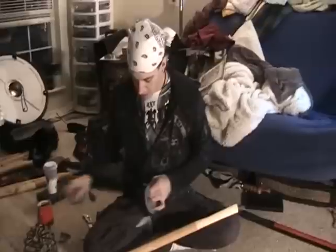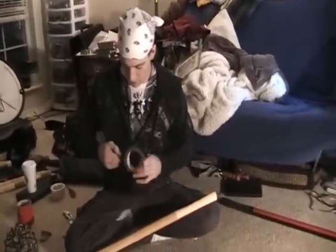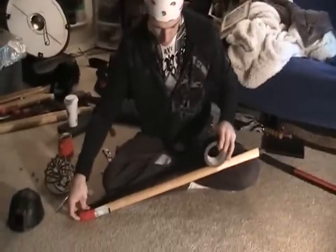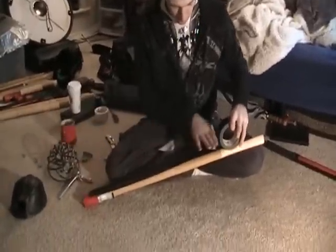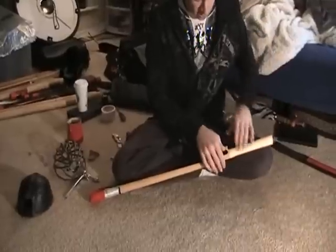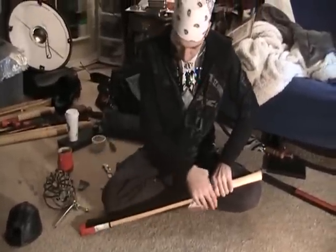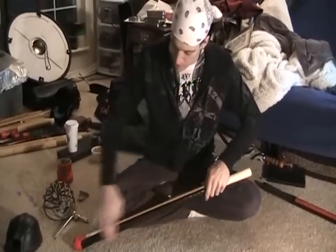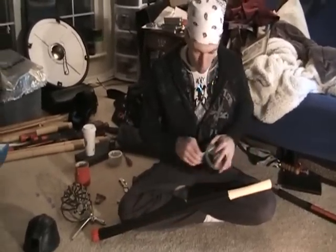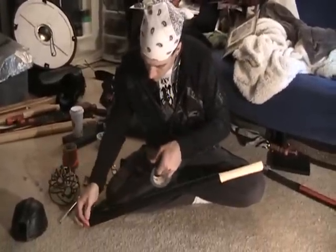Then I move to the black for the blade itself, and all you do with that is long strips down the entire length, and as you're doing it, smooth it out, get it all secured on there fairly well. And when you add your second piece, I recommend about a 1/4 inch of overlap, give or take.